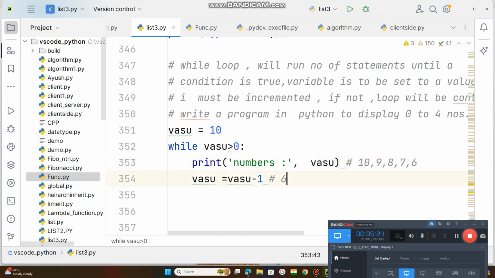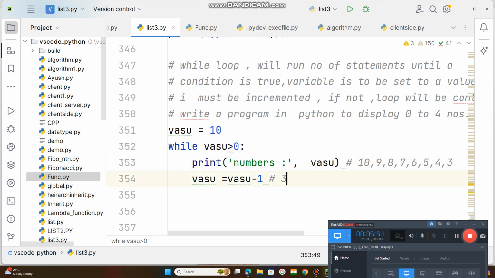Then 6 minus 1 becomes 5. 5 greater than 0, so 5 will be printed. Then 5 minus 1 becomes 4. Vasu becomes 4. Now 4 is greater than 0, so 4 will be printed. Now 4 minus 1 becomes 3. 3 greater than 0, so 3 will be printed.